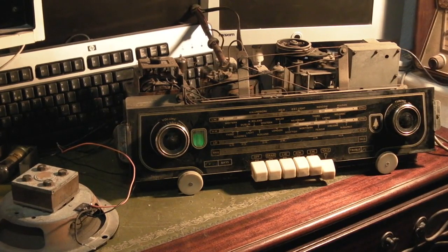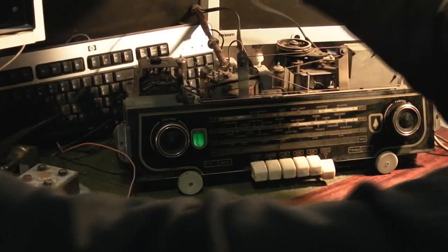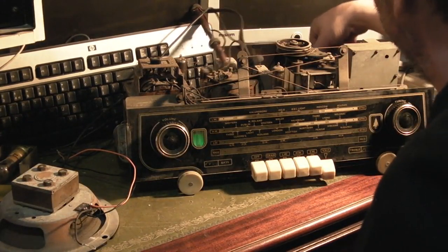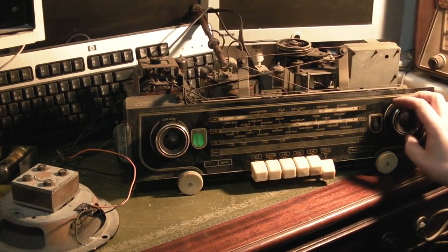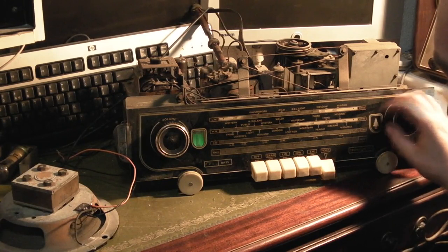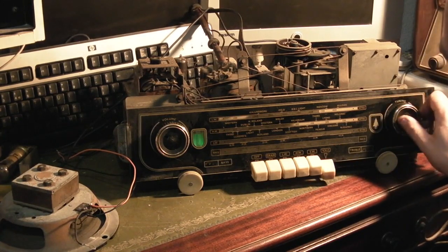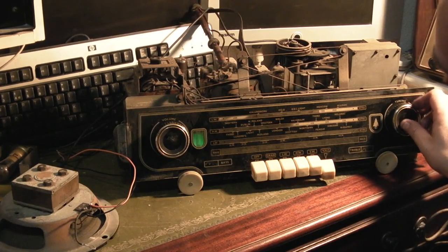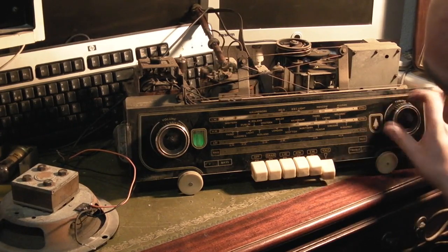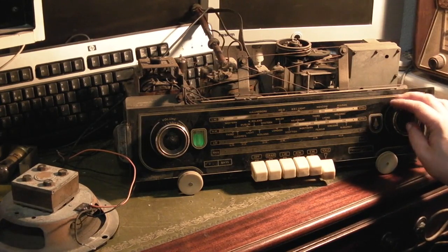Let's see if we can perhaps reposition the aerial, see if that helps. Perhaps move it over that way. Like I said, I've just got a couple of test clip leads linked together just to make a basic FM aerial. There are stations there. I think this is down to bad caps and, unfortunately, very tired valves.